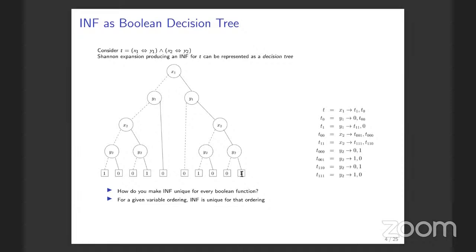Okay, so the important thing to notice is that the test in each of the ITE operators is a simple variable. The other expressions on the left and the right side can be arbitrary ITE expressions until you hit 0 and 1. So that's a decision tree. And for a given variable ordering, that is indeed a unique representation for any Boolean function. So is that clear? Any questions?